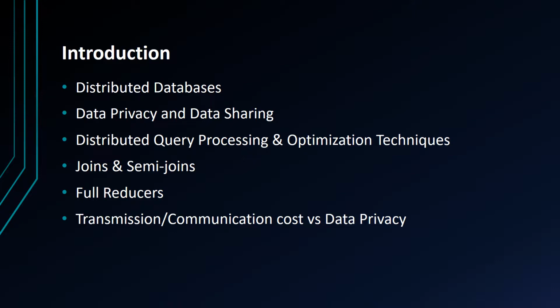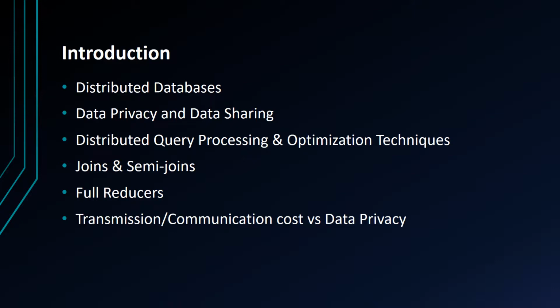Then we come to data privacy and data sharing. So imagine if there are different machines on a network, and we need to share, or electronically share, data from one site to another. And also there should be minimum revealing of data. There can be many organizations who do not want to reveal some attributes to everyone. So here come access control mechanisms.